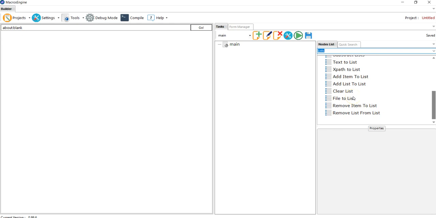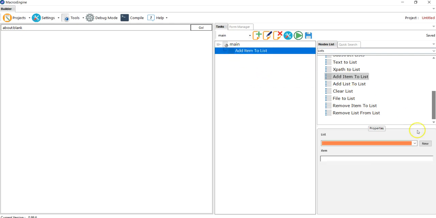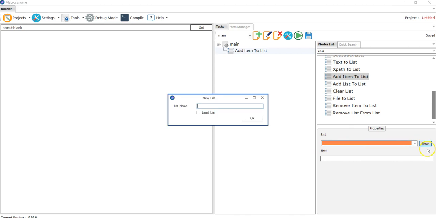The list variable will allow you to add more than one value to a list. You can create a new list by clicking the new button next to the list field like this, and you can assign a name to it.